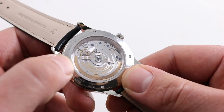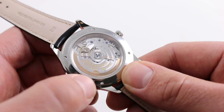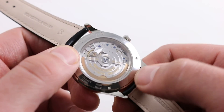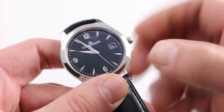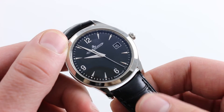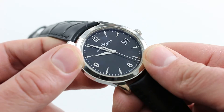Unidirectional winding — it features a higher-grade 22-carat gold winding mass. Many brands have stepped back to 21 or 18 carat, but JLC retains a very massive winding mass for higher efficiency in conjunction with ceramic rotor bearings. It has about a 45-hour power reserve and it does feature hacking seconds, so if you pull the crown you stop the balance and allow precise synchronization to a known accurate reference time. There's also a quick-set function for the date, so should the watch run down or should you encounter an irregular length month, you can quickly correct it.